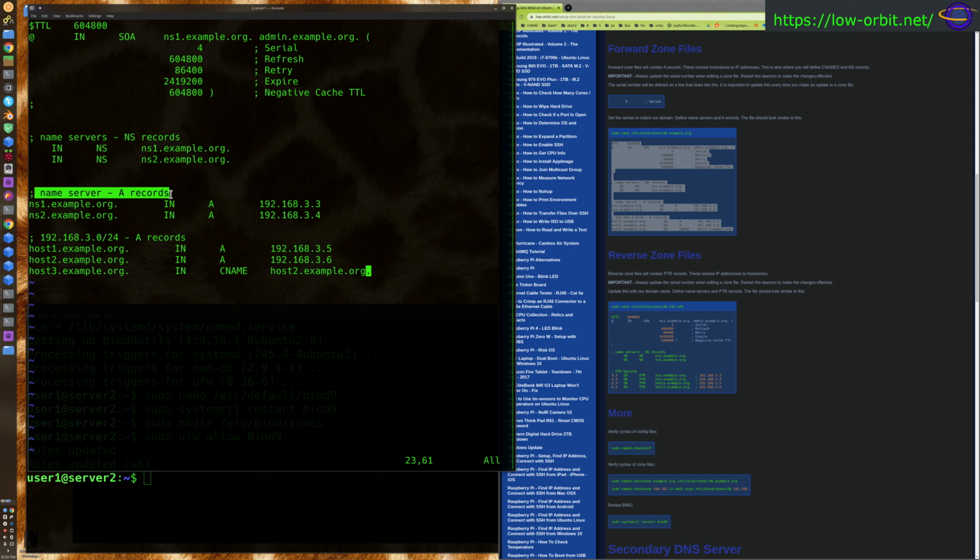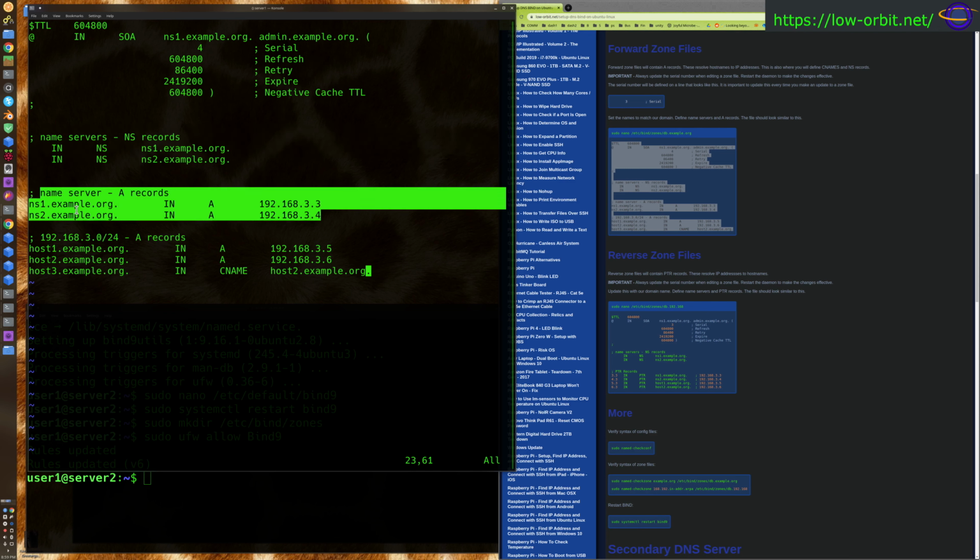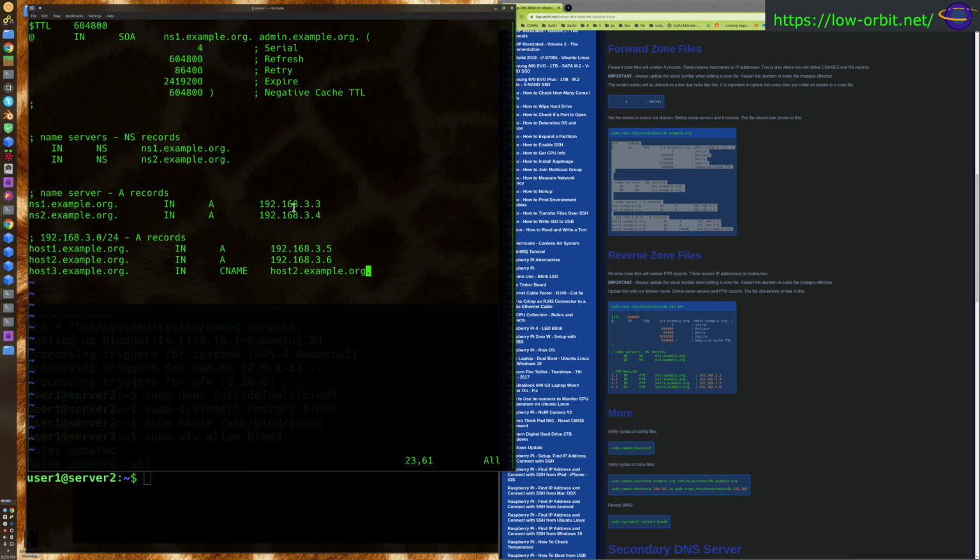A records are forward DNS records. You'll notice this is different from how this is laid out above here. These give us the A records for our domain servers themselves. So the server we're on now, 192.168.3.3, is the primary, which we called NS1, and NS2 is the secondary, and that is the same IP except it's a 4 instead of a 3 at the end. You'll see this host name maps out to this IP address, and this would allow you to look it up in this order. You would look up the host name, it'll give you the IP. This doesn't allow you to do reverse lookups. We'll do reverse lookups in the next file, in the next zone that we look at.